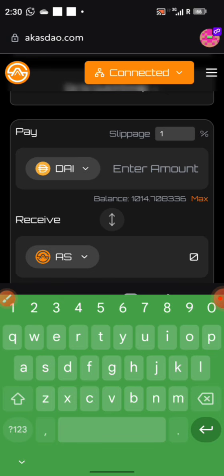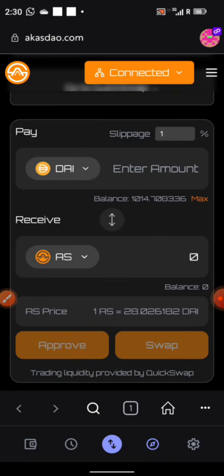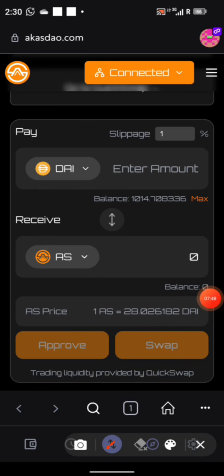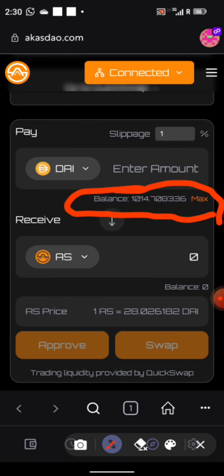Okay, so now that I've clicked on swap, what you'll see here is DAI, how much? And they'll tell me right here, let me show you. Since my wallet is connected, it knows what I have in my wallet. 1014.70 DAI.